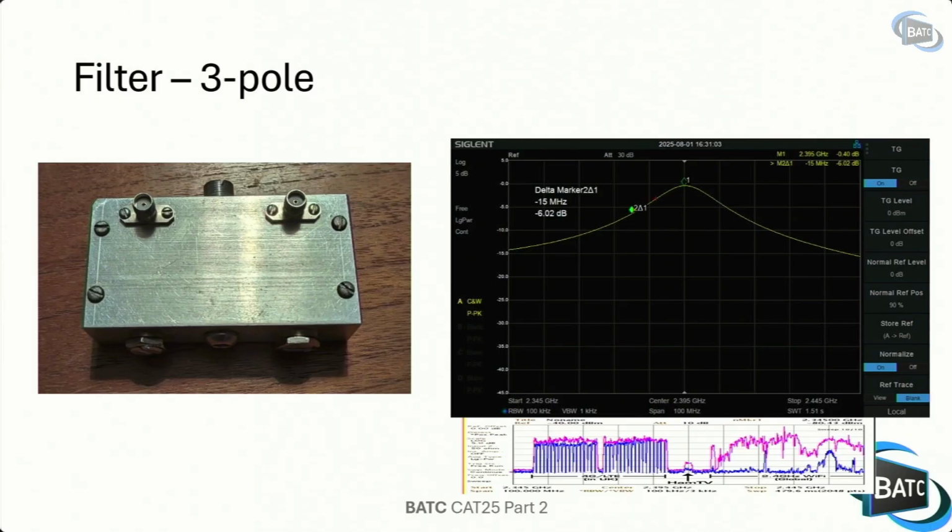That's 100 megahertz wide, 5 dB per division, and I've put the spectrum squashed below for reference. You can see that's quite nicely centered. The insertion loss was only 0.4 dB, which is rather nice. But it also doesn't reject very much. It's not really doing enough in this case.